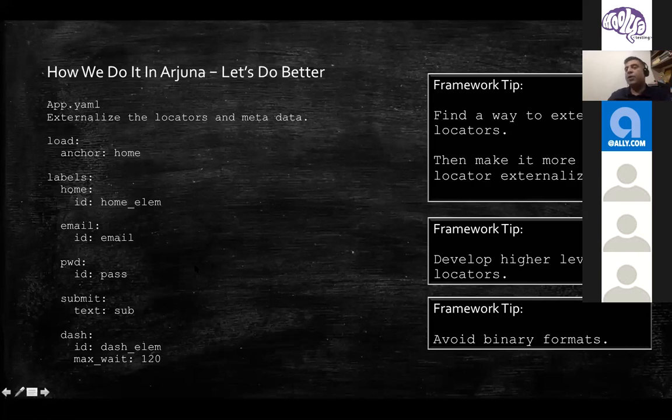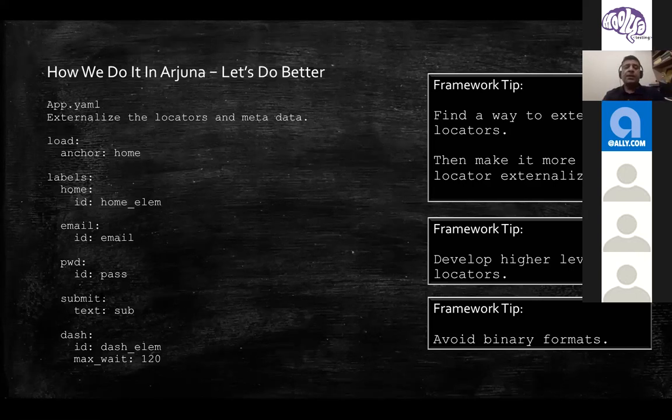One thing which I forgot to mention is Arjuna supports an OR relationship between locators. So if you say ID equal to this, name equal to this, text equal to this, Arjuna is going to try all of these locators one after another. But here's the thing: within the same time limit. So if you use multiple locators as alternatives, the maximum wait time is not going to increase. This is again a key feature which people try to build in the framework.